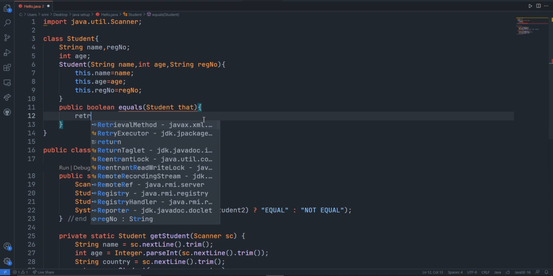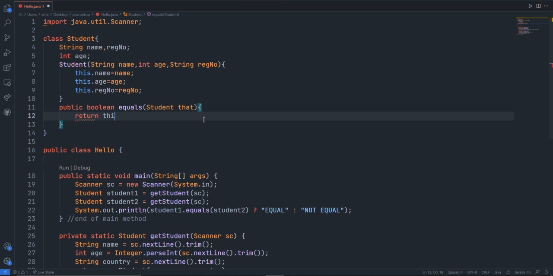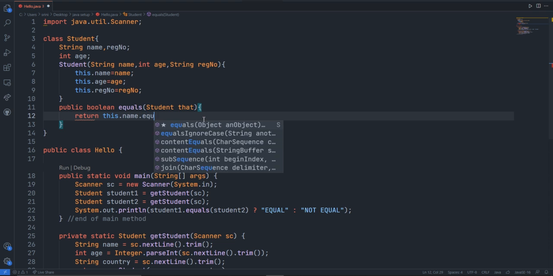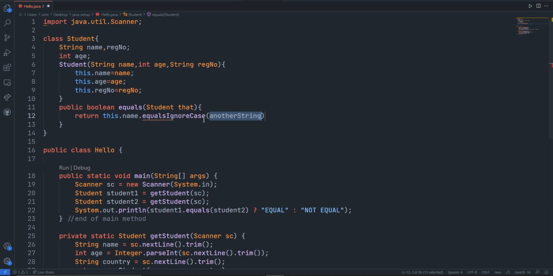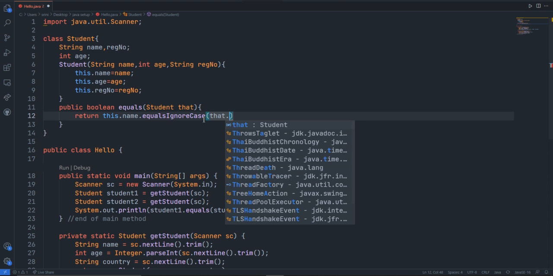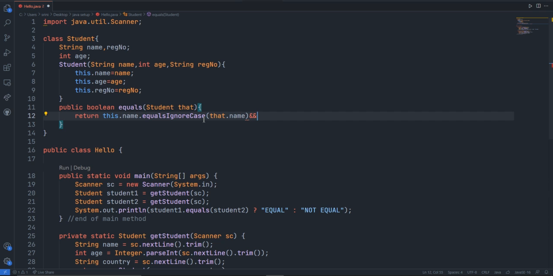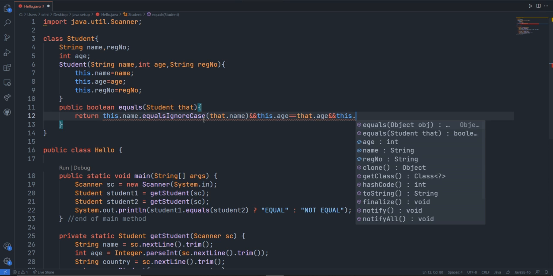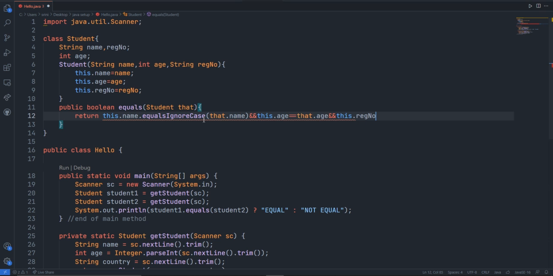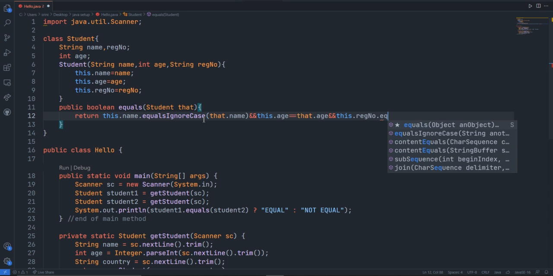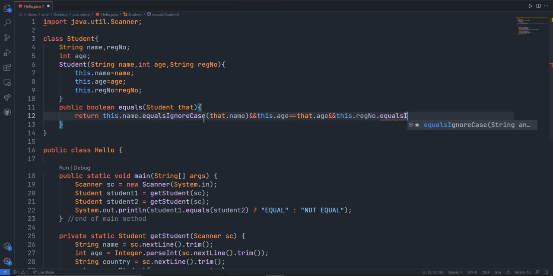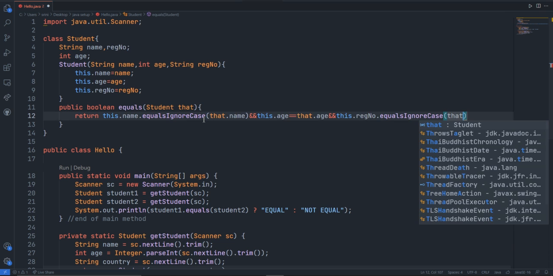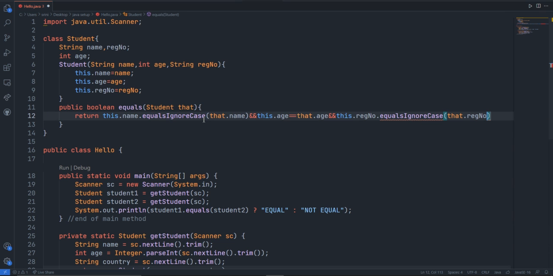We have to return this dot name dot equals ignore case of that dot name, and age also must match, right? This dot age equal to that dot age, and this dot register number dot equals ignore case with that dot register number.